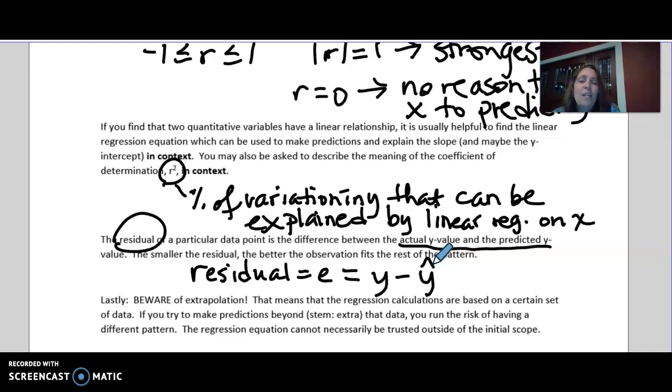And last but not least on this page, make sure to be aware of extrapolation. That really means that your data points are covering a certain range. If all of a sudden you have data from x equals 3 to x equals 10, and then you have to make a prediction about what's going to happen when x equals 15, well, you might very honestly say, you know what, I don't know, because my data is only based on x equals 3 to x equals 10. X equals 15 could be a whole different pattern. So watch out whenever you're asked a question like, is it reasonable to make a prediction for this value of x? If it's within the original set of data, then that's one thing. But if it's beyond that, probably you can't trust the equation.